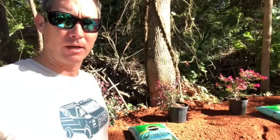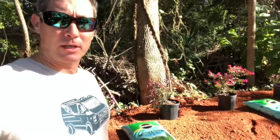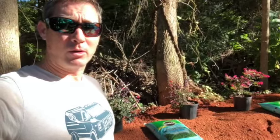So it's really important to have the drainage, and honestly, a little bit of nutrients from that soil is really going to help in this soil as well. So I'm going to get these holes dug, and we're going to mix in some soil and get these things put in the ground and wrap this project up.